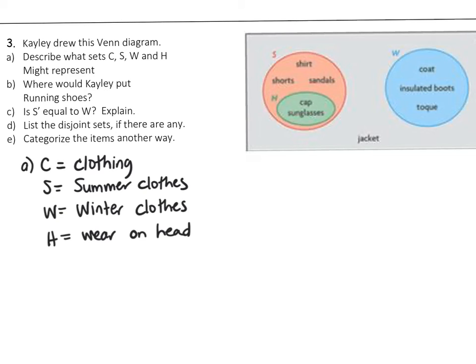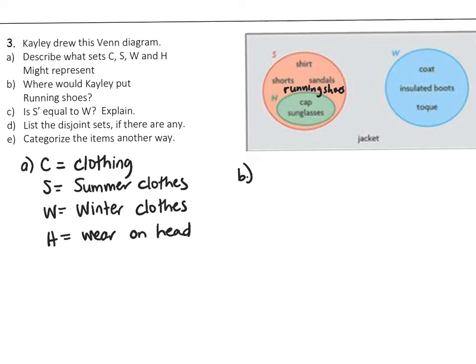So B says, where would Kaylee put running shoes? Okay, so where would running shoes go? Are they summer, winter, or outside of that? Well, I would say running shoes are summer wear, but they don't go on your head. So running shoes would go like in here, right? So in C, but not in H.